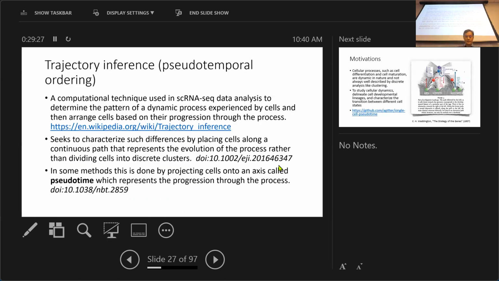Once single cell data became available, people started to think about using computational technology on single cell data to understand the dynamics of the cell population across time. Sometimes the samples are only collected from one time point, but internally those cells may be at different stages of development. So people want to reconstruct this trajectory to learn this dynamic process. Of course, if you have samples collected from multiple time points, you know which one is early and which one is later. That will help you.